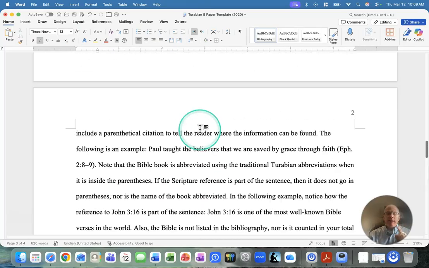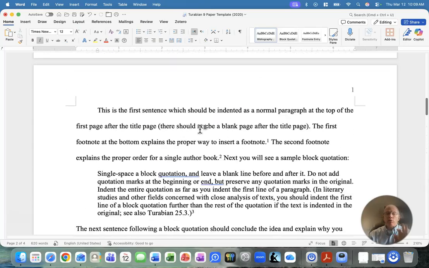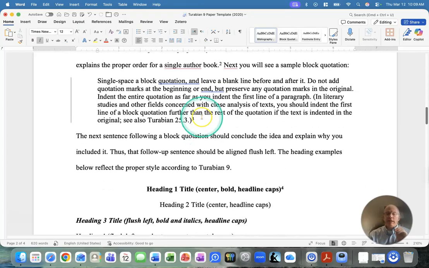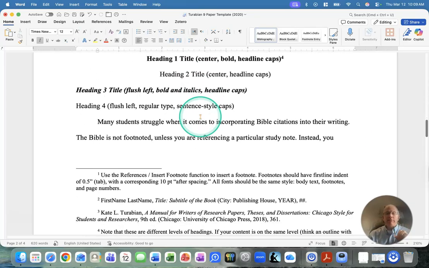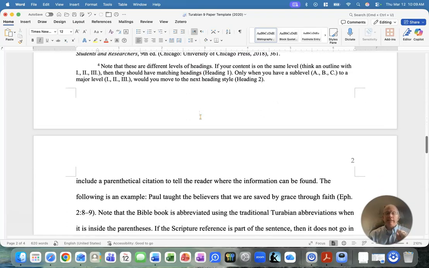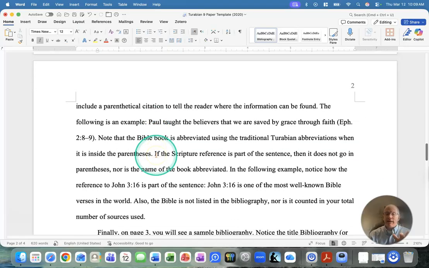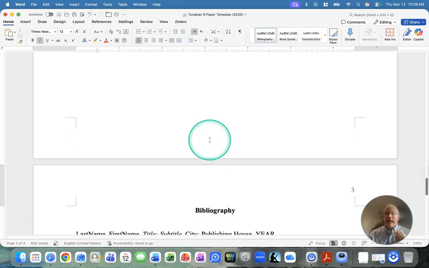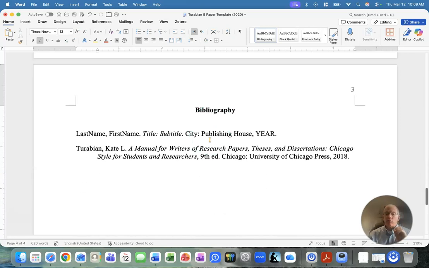Now, my last comment before I sign off is that you really need to read what it says, because it explains some of the information that I'm explaining verbally in the actual content here. And including that is a little bit of information about how to cite the Bible, for example, and then what to do with your heading. So take time to learn how to use the Turabian template. It is designed to help you not get bad grades because of your Turabian style and format.